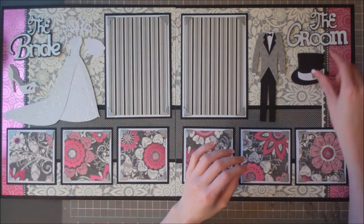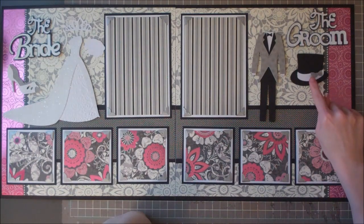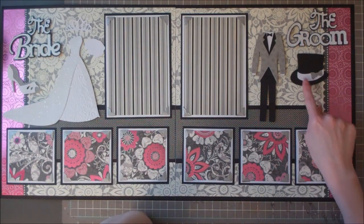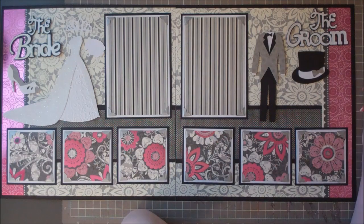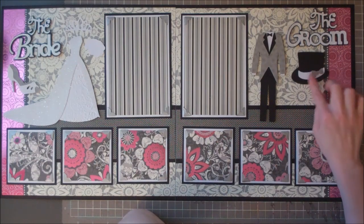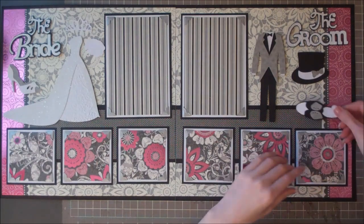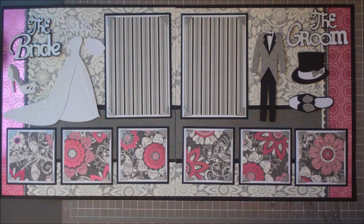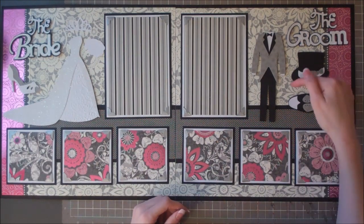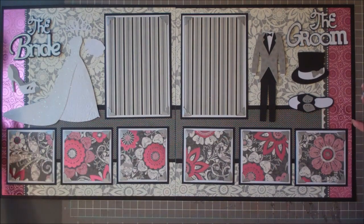The hat was cut from the Wedding Solutions cartridge. And what I did, I cut the hat once, and then I cut the band twice, and I hand cut out the bow here and adhered it so it would have more dimension. And then the shoe was cut from the Sweethearts cartridge at 2 1/4 inch. The actual original cut comes with a woman's shoe and a man's shoe. I just took my gypsy and took the woman's shoe out.